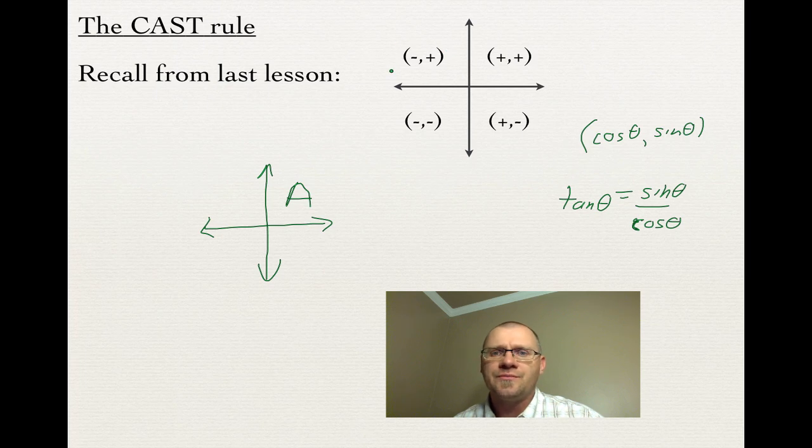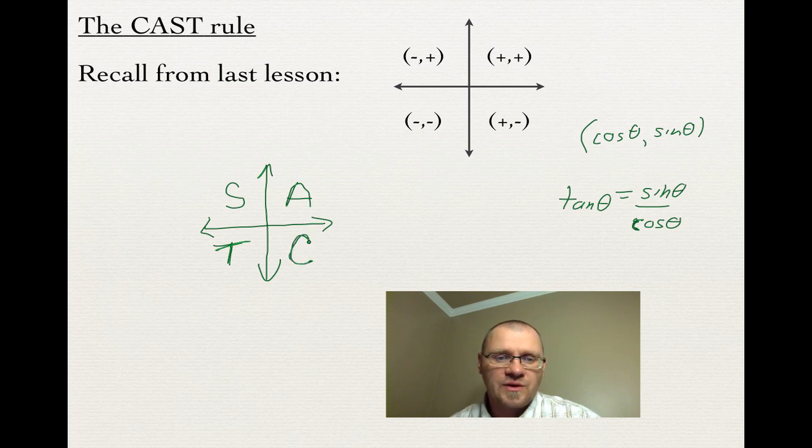In quadrant number 2, cosine happens to be negative, sine happens to be positive, and tan is a positive divided by a negative, so it's also negative. So the only thing that's positive in the second quadrant is sine, so we represent that with an S. In quadrant number 3, both cosine is negative and so is sine, because it's negative, comma, negative. When you take a negative number and you divide by a negative number, you get a positive value. So the only thing that's positive in quadrant number 3 is tan. And finally, in the fourth quadrant, cosine is positive, but sine is negative, which makes tan negative because it's a negative number divided by a positive.